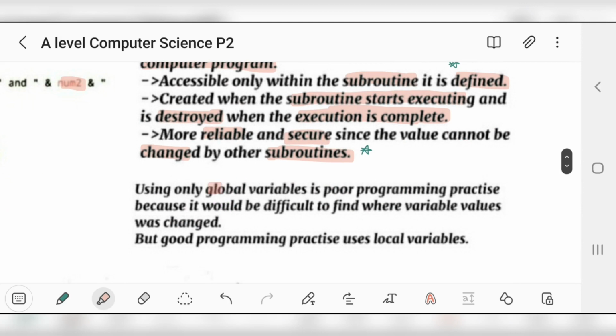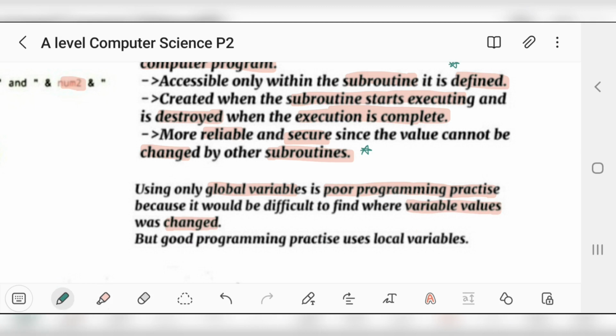Using only global variables is a poor programming practice, at some point, but I find them most useful when I'm programming in Java, and sometimes I try to use global variables. It depends on the question, but it's good if you try to use local variables, because with global variables it is difficult to find where variable values were changed.